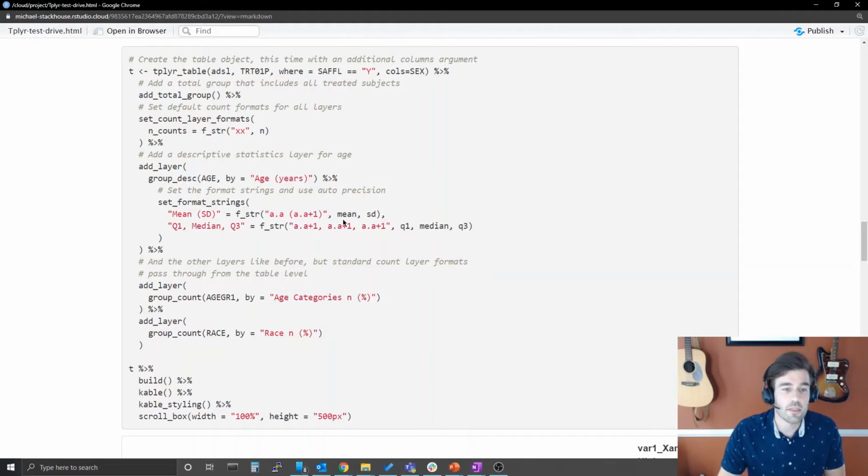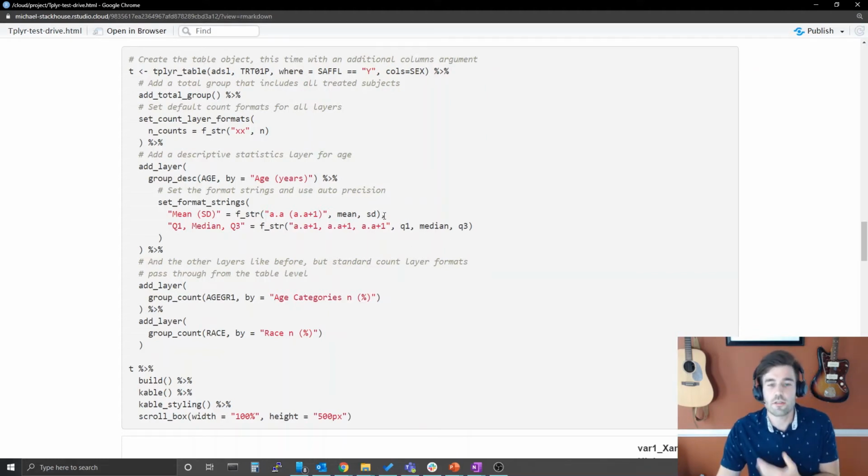Another thing that we commonly do for specific summaries is increment and add decimal places for higher precision for different tests. So like standard deviation, you might want to add additional spaces. So here I can use A plus 1. So we have A.A and A.A plus 1, so mean will be presented to the collected decimal precision, standard deviation to the collected plus 1. And then I'm going to do Q1, median, and Q3 and specify all of those to plus 1 decimal precision.